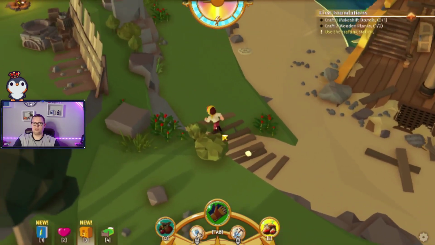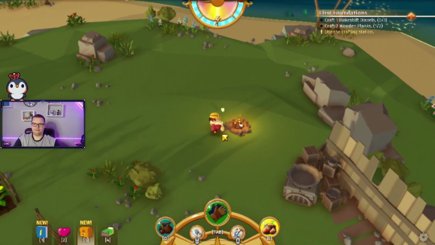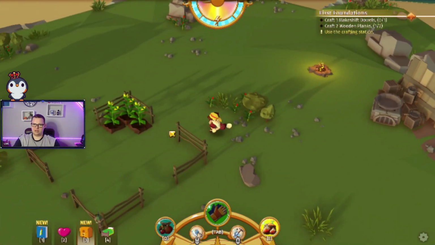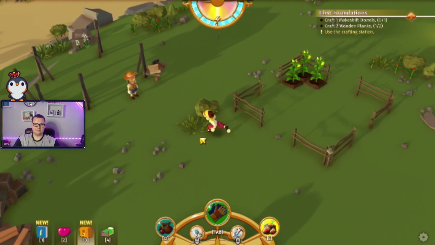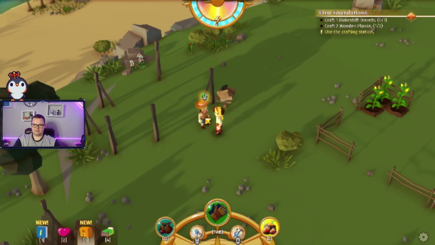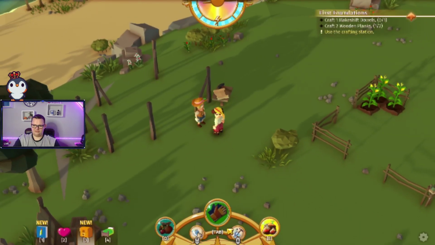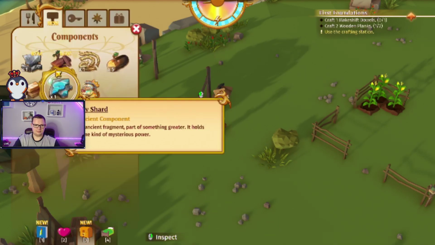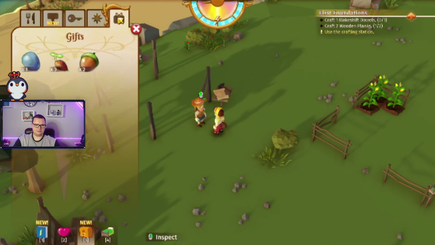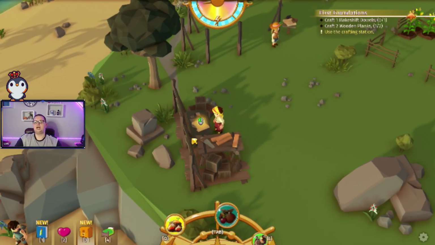There's more stuff to explore over there, but we'll do that later. Let's see if there's any corn grown. It's slowly growing. If I... Oh, can't give gifts yet? Okay. Well, do you know what? Fine.